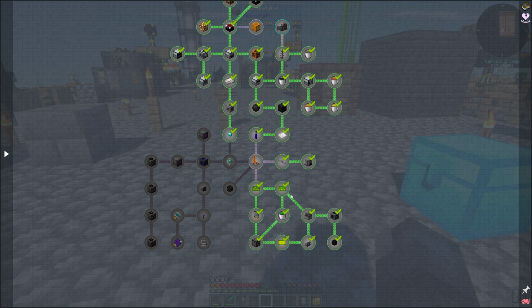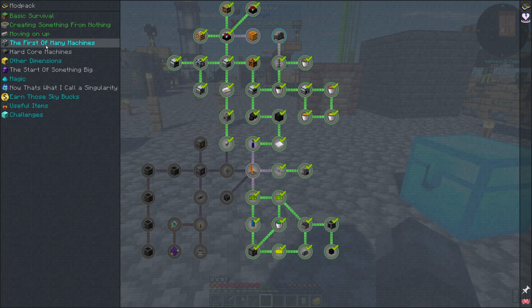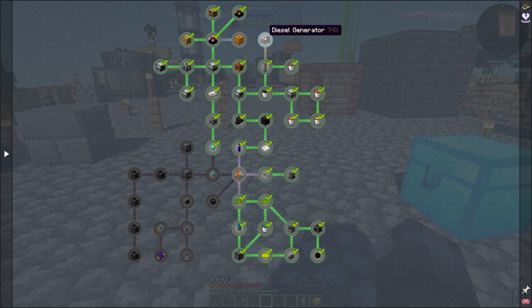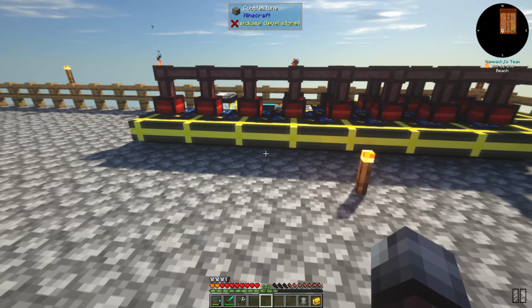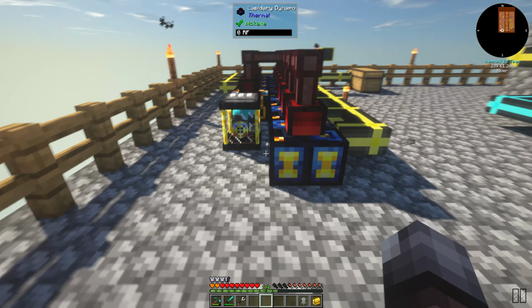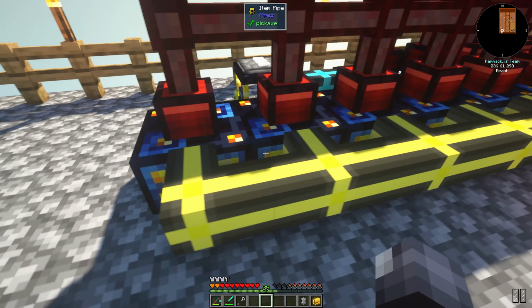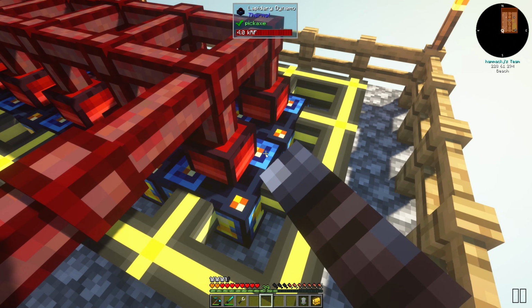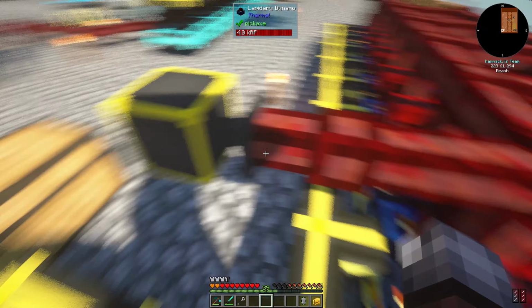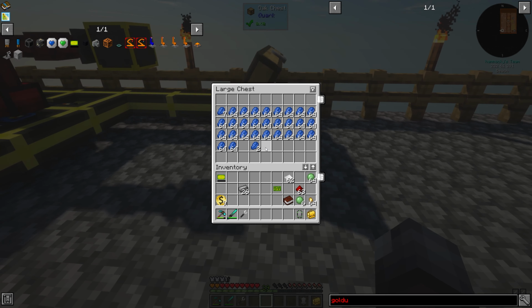From there, like we're at the closing ends of this chapter here, the first of many machines. We're gonna make the diesel generator. I'm not gonna use it, I don't believe, unless I can find out how much power it generates. Because if it's less than 100, I don't think it's worth it. Because these things here are generating like a bunch, and all they take is lapis.